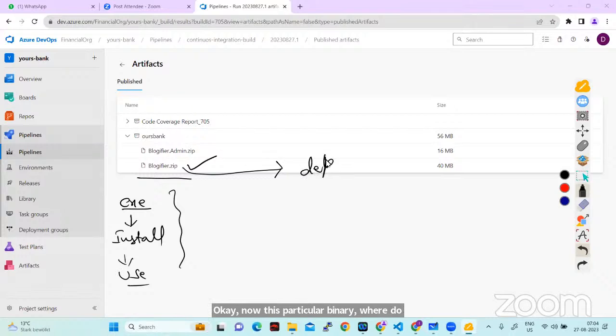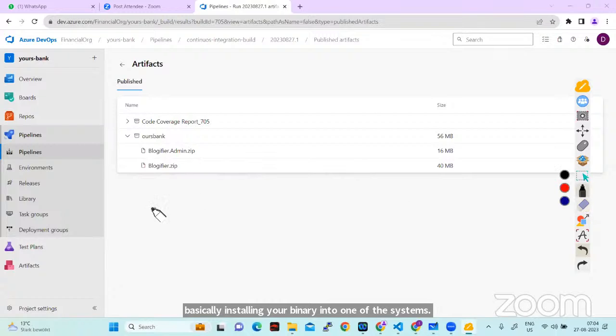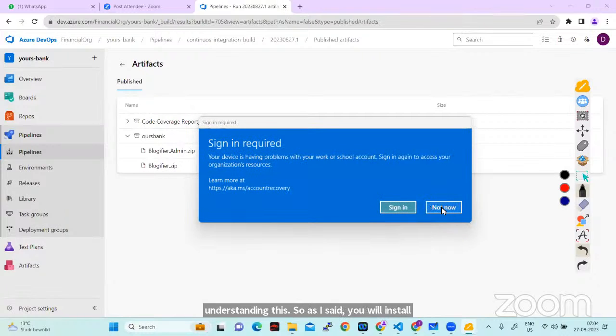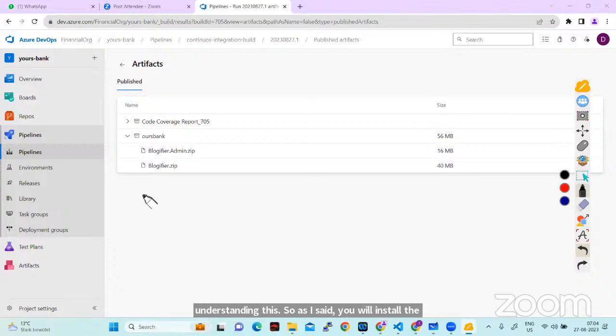Deploy is nothing but installing your binary onto one of the systems. As I said, you install the exe file and start using it. The same way, in order to install or deploy this binary file, you need something called a web server, because this is a web application.